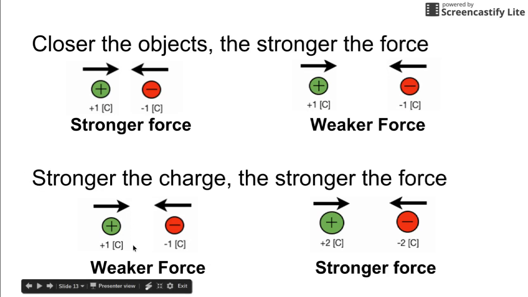If you have more charge on the object, you will have a stronger force. Less charge is going to be a weaker force. You should have seen this in the simulation yesterday. As you increase the charge, the force between the objects increased as well. Stronger charge equals stronger force. Again, this is our I can statement for today.